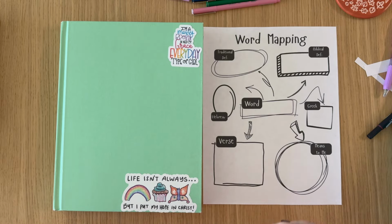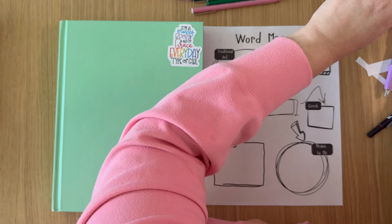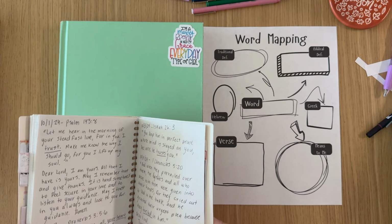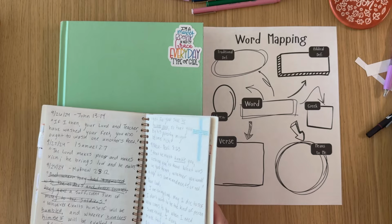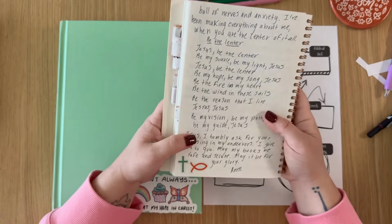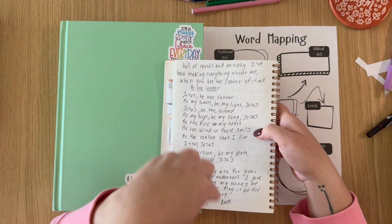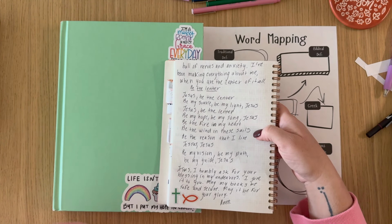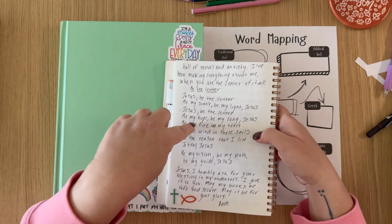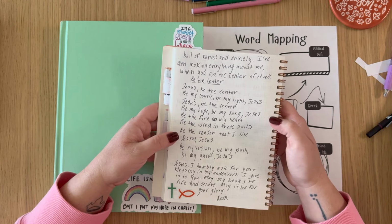I know recently, and you'll see this when you see my flip through of my journal later on, when I was doing my prayer journaling, I think it was for the scripture, let me see if it was for September. Yeah, it was. So I felt the verses of the song Be the Center. I don't know if you guys remember the song. I'm not sure who wrote it, but I sang the song at my sister's wedding in like 2003. I think she got married either 2003 or 2004.